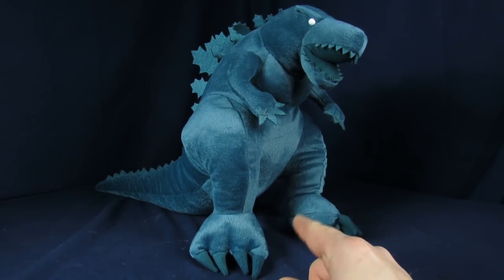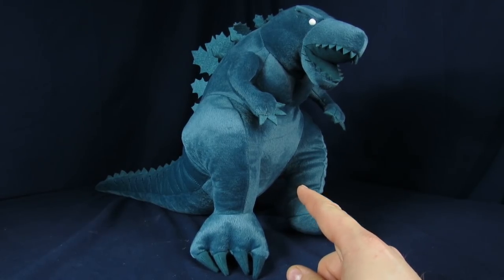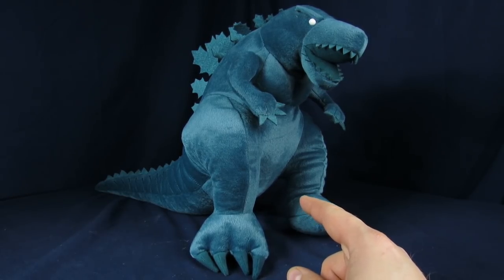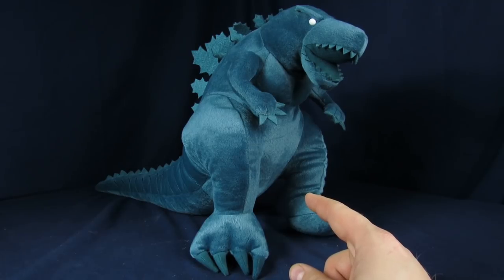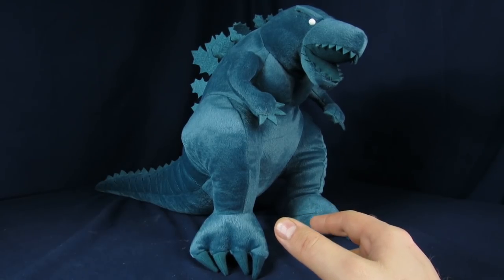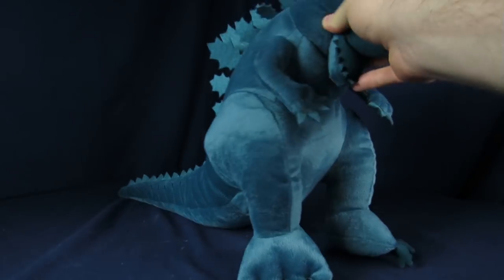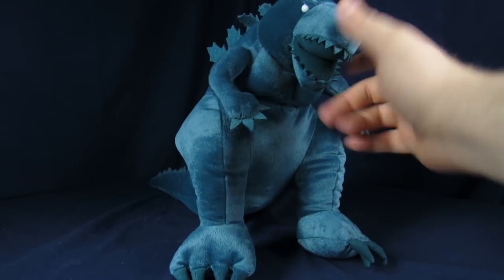Since this guy is pretty much brand new and freaking huge. Sadly, even though he's the biggest Godzilla, he's not the biggest Godzilla. I think he's about the same size as most of our other Godzilla plushies in terms of height — about the same height as the Toy Vault and my Zilla. But he's kind of bigger than most of the other guys. He might be a tiny bit longer though — definitely lengthwise. He's got a bit of a tail on him.